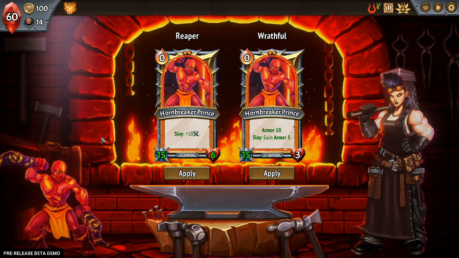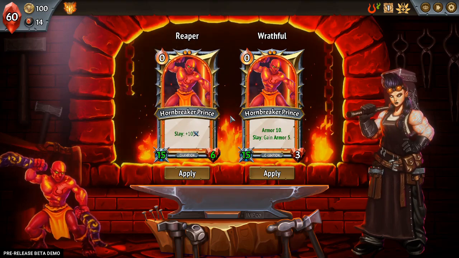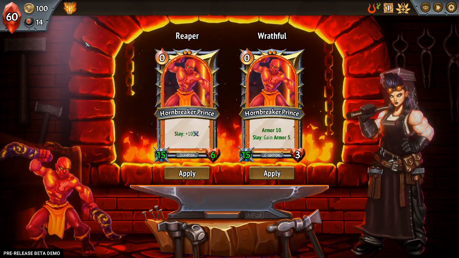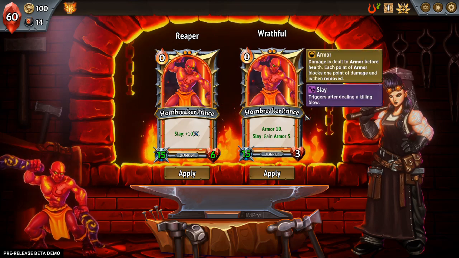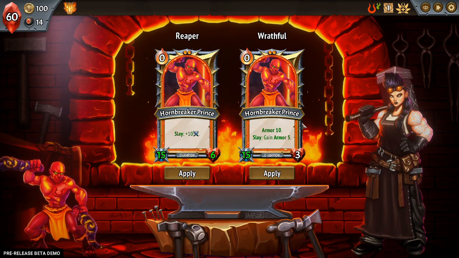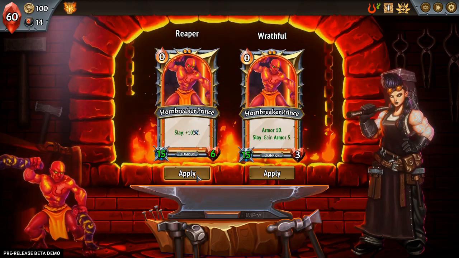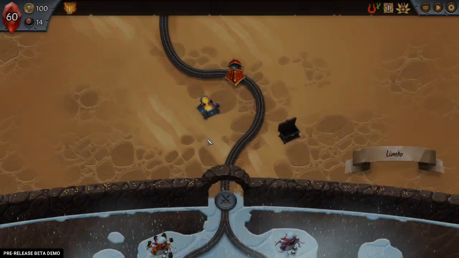Here we have Reaper, 15 damage, 6 health. Every time I slay something, it does 10 damage. That's going to make a little bit more sense coming up soon. Here we have Armor 10, Slay 3, Gain 5. Starts with 15 attack. I'm going to actually go with that. We're going to see how it plays out.